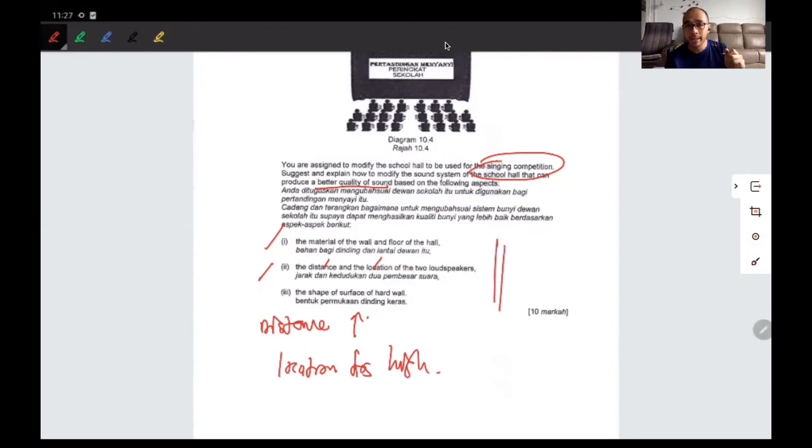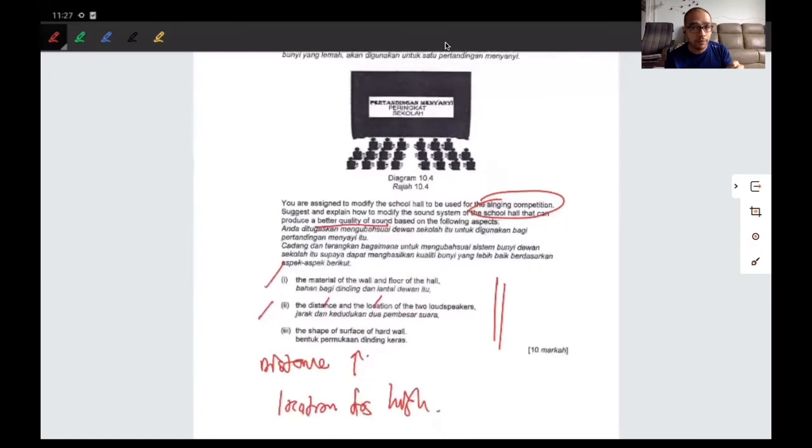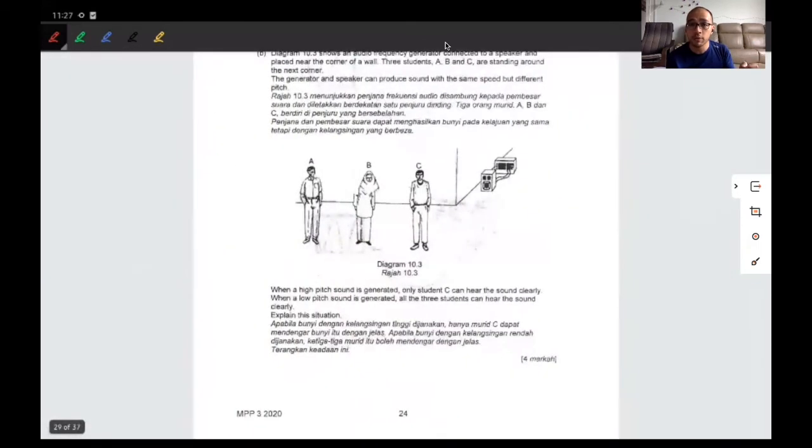I just want to highlight that there is an interference question in Terengganu. Majority of the questions this year seem to come from the satellite question. But because we're covering waves as a topic, I think we should talk about this too. So give this question a try. Look in your black book for the answer.